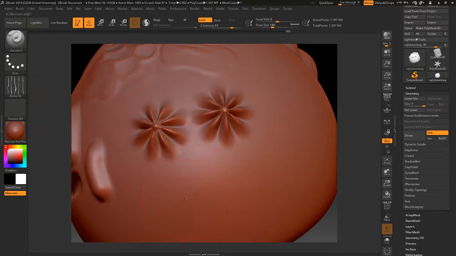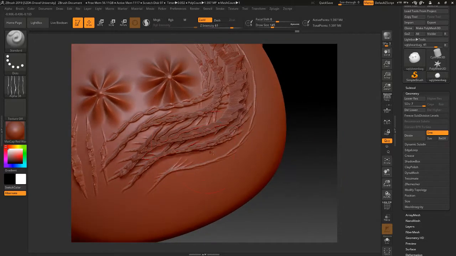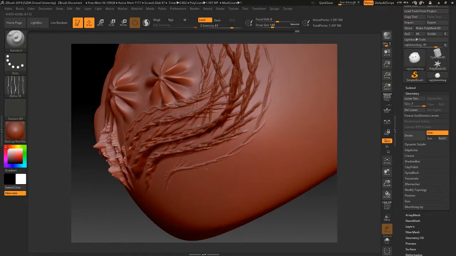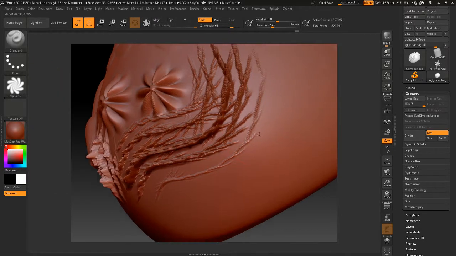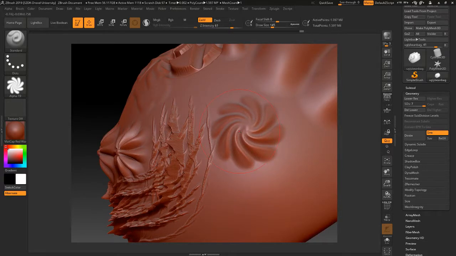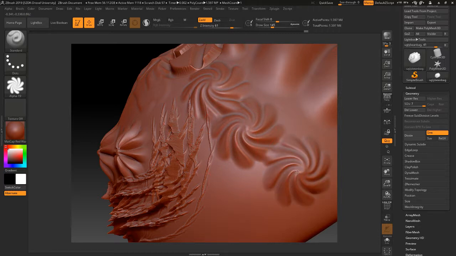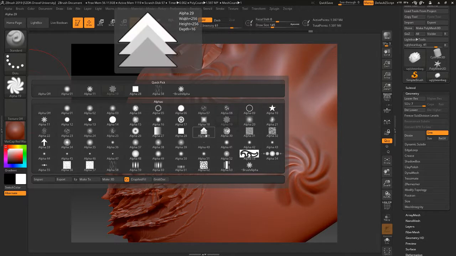But again, there's a bunch of different alphas you can use. They have these weird ones for scratches. Many times, if I'm doing alphas, let me say, I'll go back to these weird sort of swirly things. So I want to add this swirl in. Basically, all I'm doing is I click, and then I drag. And the direction that I drag affects the positioning of the object that I'm adding.